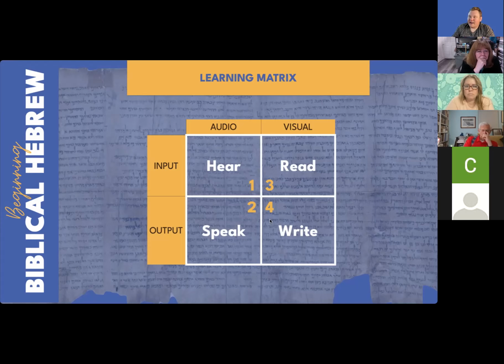And so we're going to have 4 different exercises in each of our lessons that will be in this order. I encourage you to try to do them in that order. Try to hear things first, and then try to replicate it and speak it, then try to read it, and then eventually write it. We may be tempted to just go straight to writing, which is fine, but to each their own. As we are adults and we're not babies or toddlers trying to do the normal language acquisition, we may just go straight to writing, which is fine. But I think that if we do these in order, it yields good fruits and helps us immerse in the language a little bit better.